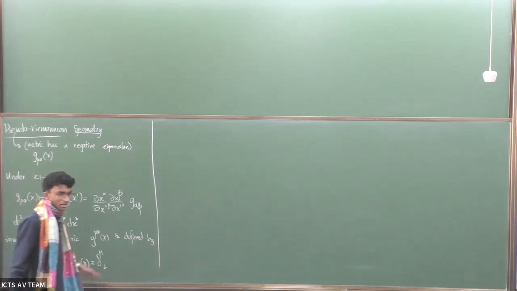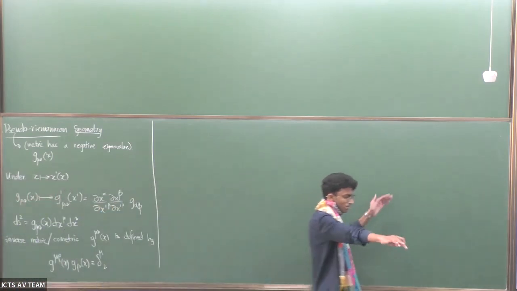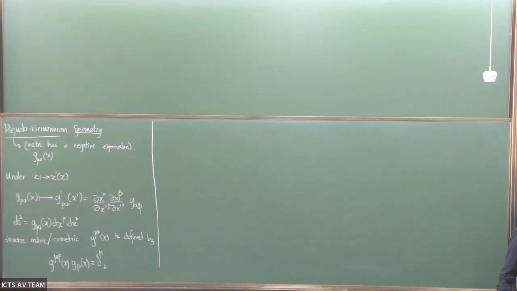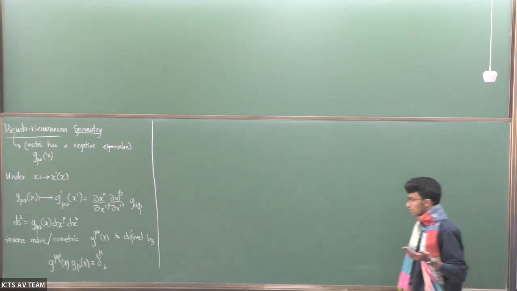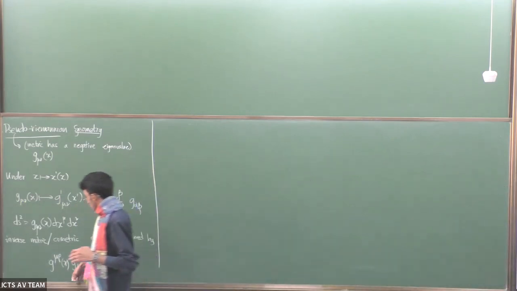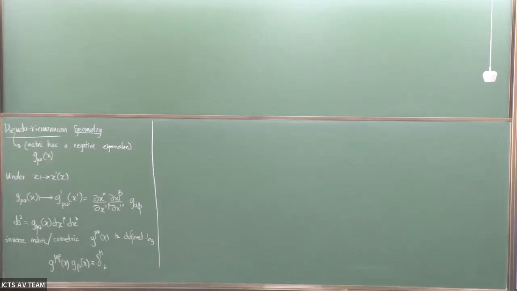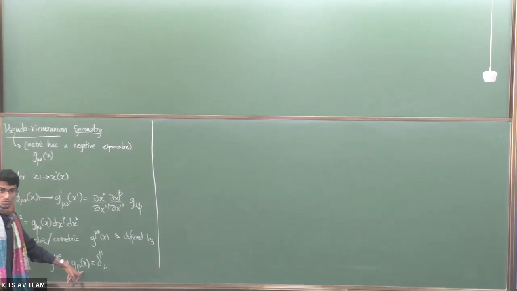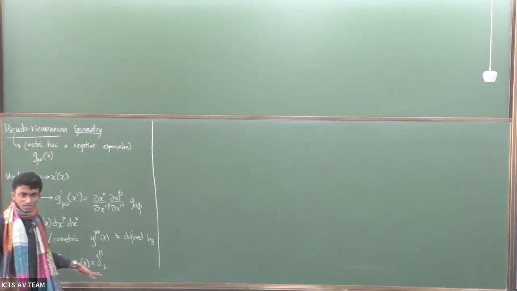Note that this is a Kronecker delta that doesn't have a dependence on x. At every point in spacetime, you define an inverse metric, right? You regard the metric as some matrix, and at every point in spacetime, you find the inverse of that matrix. Okay. So now, I don't know if any of you have done this problem. If g_{ρν} transforms as a 0 2 tensor, what do you think this transforms as, just by notation? As a 2 0 tensor. But how do you show that? Did anybody work this out?